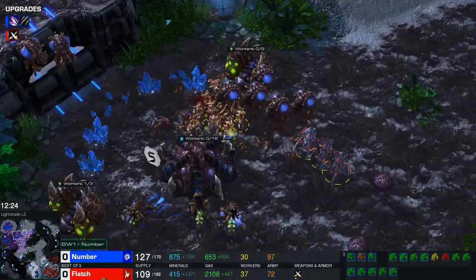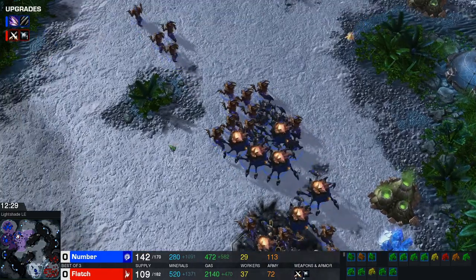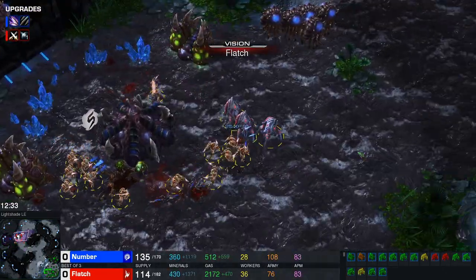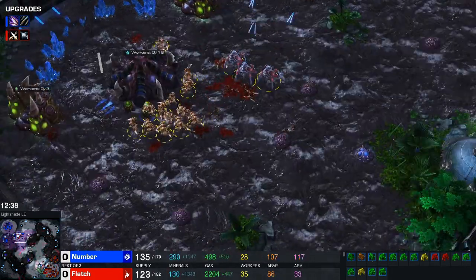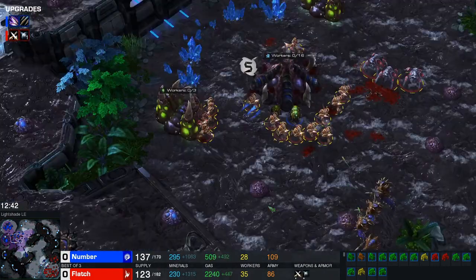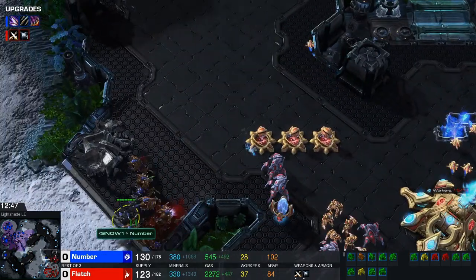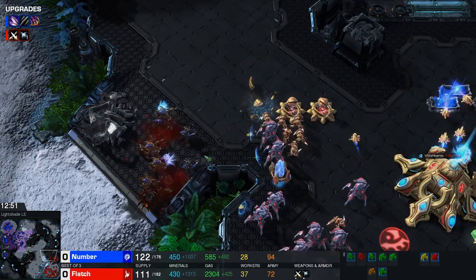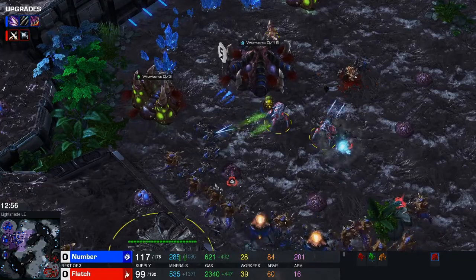Okay, so what is Number doing with his army now? His army's just chilling. He sees that he has a ton of stalkers and zealots in his base. His army's moving over. He's decided to split his army. That's probably the right call. I would have preferred to see him take the whole army because part of the army isn't going to get much done against Protoss units. This is shaping up to be a really good game, actually.